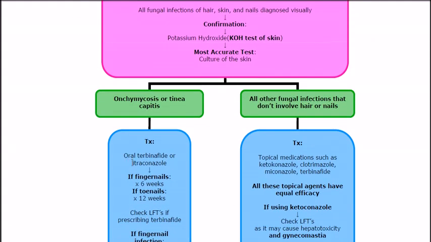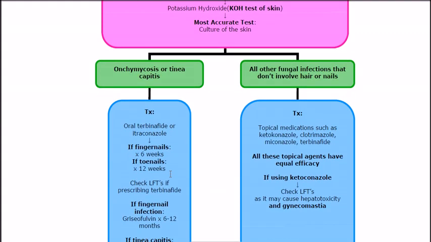We're going to use oral terbinafine or itraconazole. For duration, if it's the fingernails, we're going to go 6 weeks, and if it's the toenails, we're going to go 12 weeks. What do we have to worry about when giving terbinafine? Elevation of liver enzymes. So we have to check our LFTs if prescribing terbinafine.